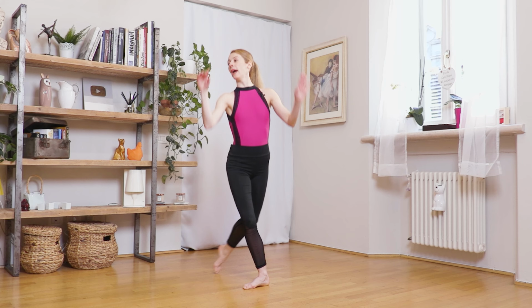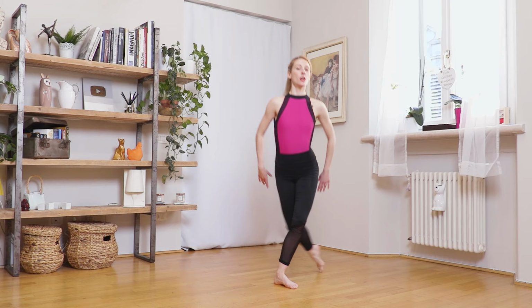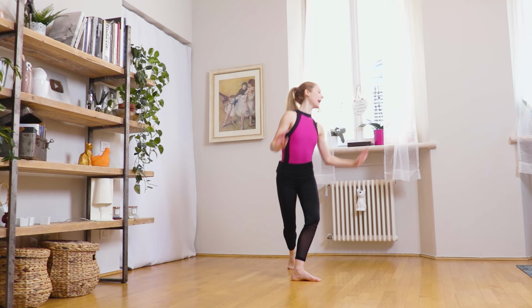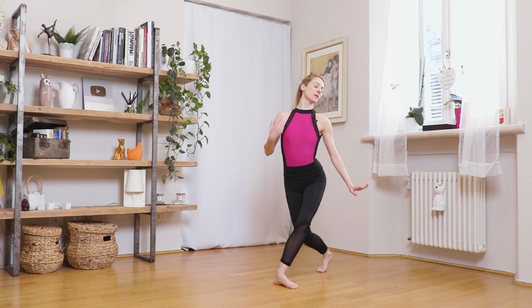And just like a beautiful ballerina, we're just gonna place it down to the other side. Very good. And again, up in front, and place it back, and point front, and back. Really stretch the knee, really engage the quads, and then come back, and forward, and back, and again, and back. Keep on breathing. And smiling. And every time you place the leg down to the back, someone is giving you a kiss. Yeah, you go.